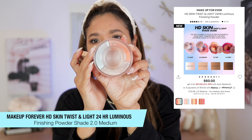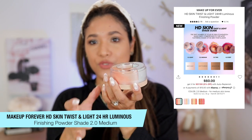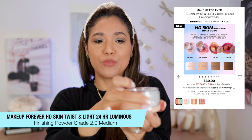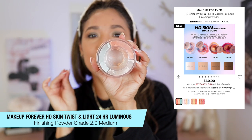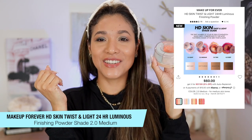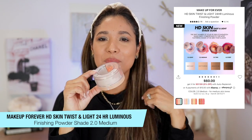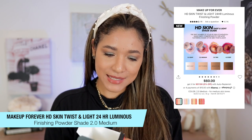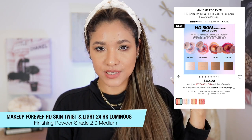When you open it up you can see this cool technology where you twist it up. You hold onto the base, twist clockwise, put it back, and then you get powder right in the well — just the right amount so you don't waste any. How genius is that? You don't get a ton of powder, which is good — you're not gonna be wasteful. If you need more, just twist it up again.